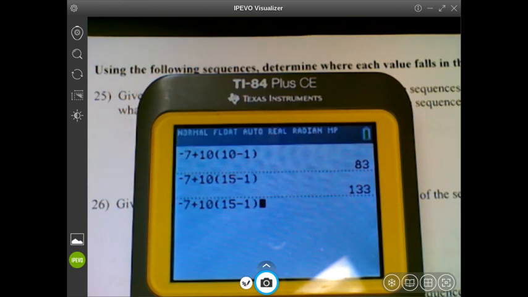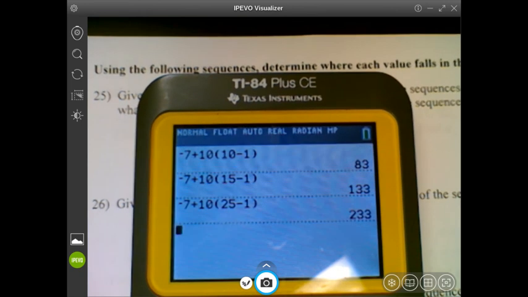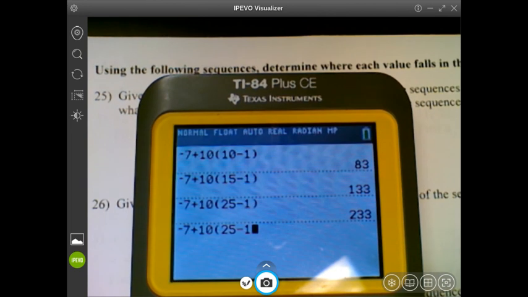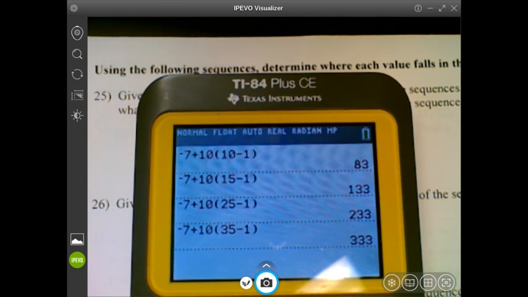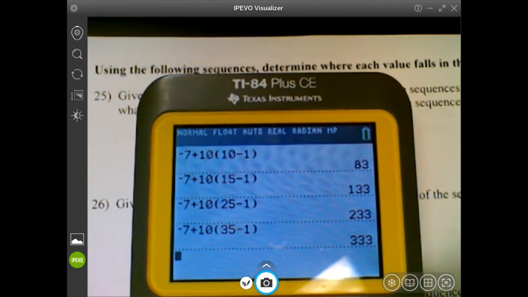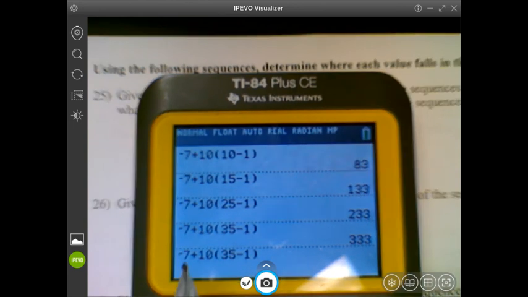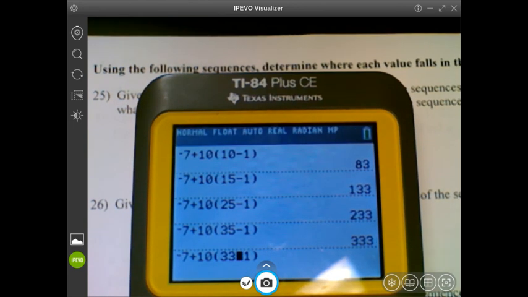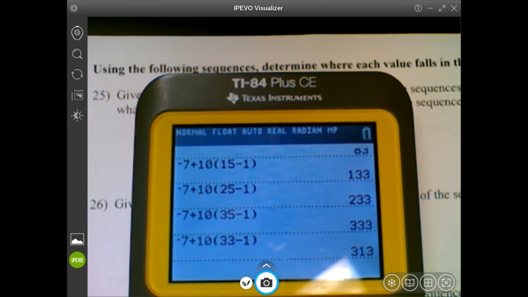So I can go back up, change this equation. I'm going to jump for it. I'm going to go 25. Still not there yet. So my guess is 35. Oh, we're close, but we're a little too much, right? And so since it's adding 10 every time, I bet if we drop this down by 2, since it was 20, we were too high. There is what we're looking for.